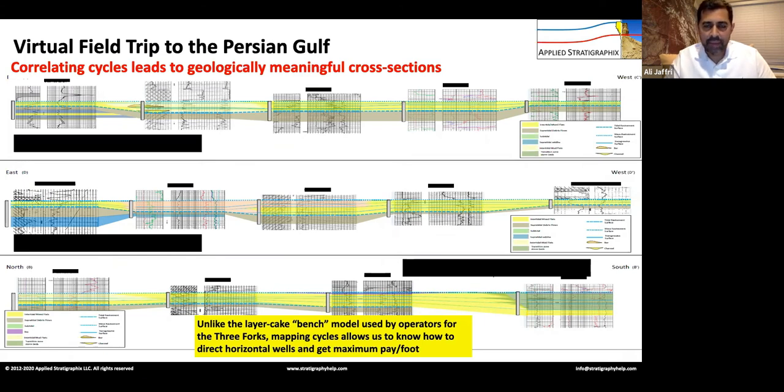Okay, so not only do we see lateral facies change, we do see some of that symmetry that we discussed earlier with these epeiric ramps. All right, now these cross sections would have been impossible to create without the benefit of core and looking at those cycles and those facies in detail. But when you have something like this and you give this to a geosteerer, you make their life a little bit easier.